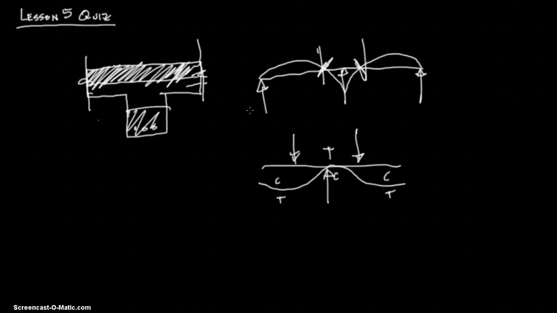And then D, between the supports. So here's a support, and here's a support, and it says between them. So that could be anywhere. Not over the support. I guess if it's over the support, that's negative moment, and that would be between the supports. So that's not 100% clear, and I never like these thinking questions because they're never 100% clear. But either D or B, and maybe between the supports as compared to over the supports.